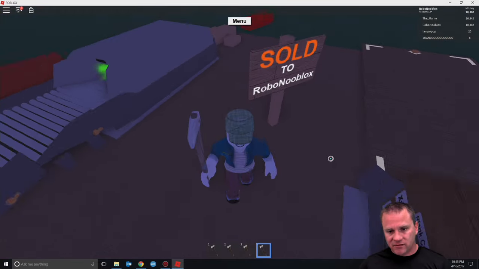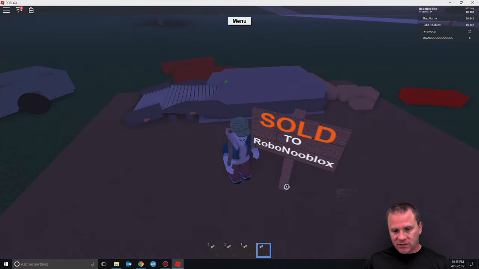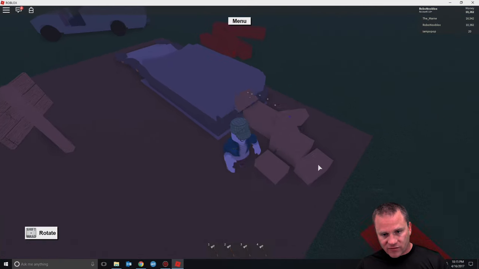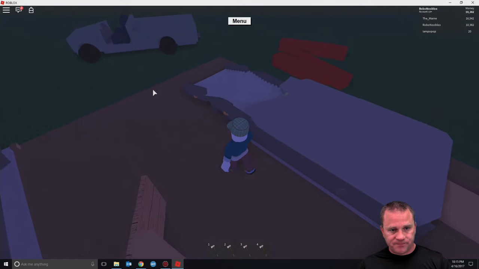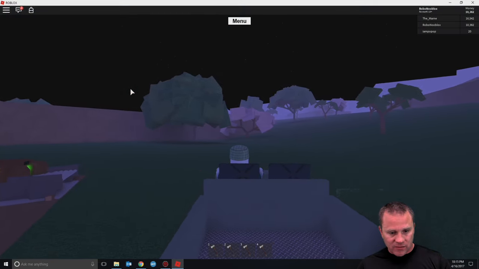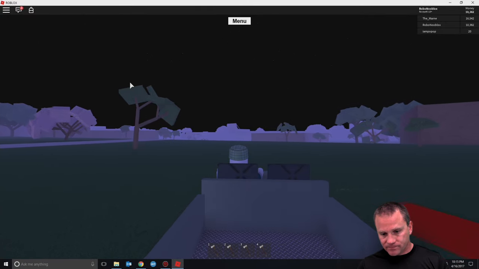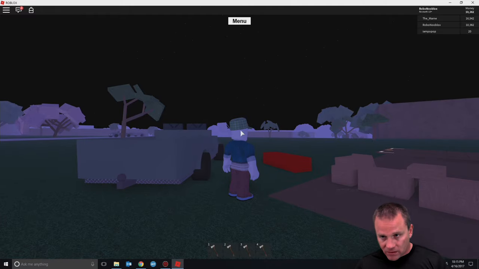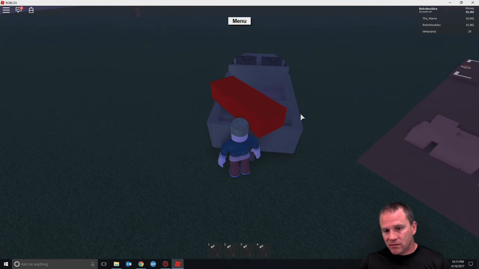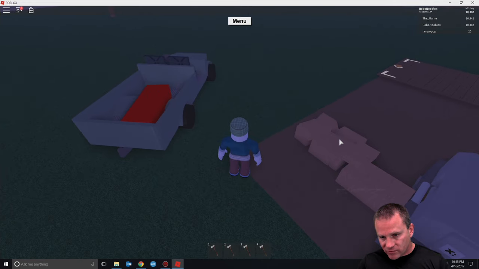Get the sign. Somebody told me I can chop down my sign. I'm pretty sure I should be able to do that. Okay, no. I'm not gonna spend all night trying to figure it out. If I can't, I can't. Okay, so. Got rid of that tree there. See how much money I got here now. Pieces here.